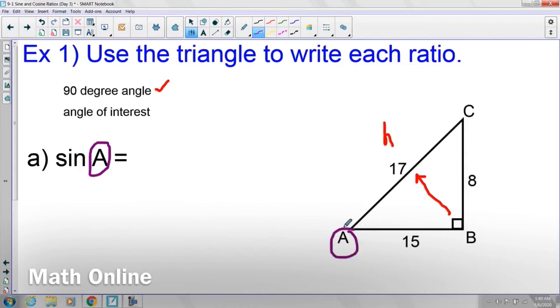Now, across angle A, we always find what side? Opposite side. Always. Across the angle of interest, you always find the opposite side, across from this angle. Now, by default, this side should be known as adjacent side. Yay, you guys got it. Awesome. All right, so just keep in mind.